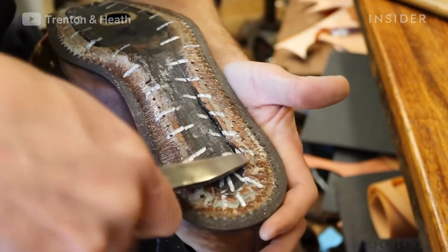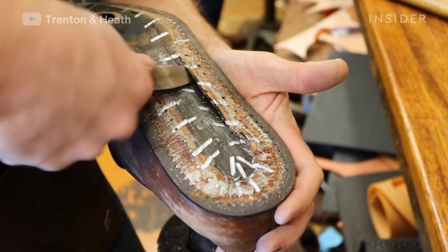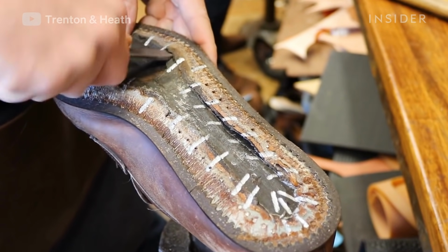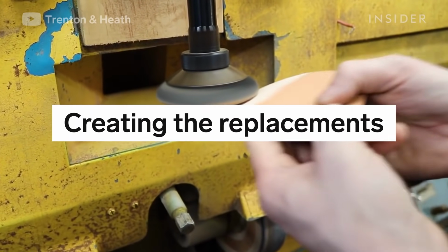Even if I put another sole on, he's gonna feel that bump because it's warped. So the whole guts of this shoe, the insole, has got to be replaced. And we're gonna replace that with just straight vegetable tan leather.